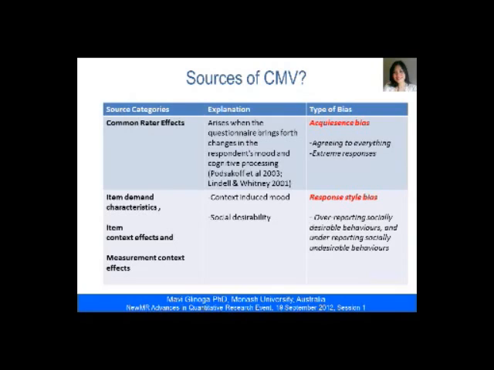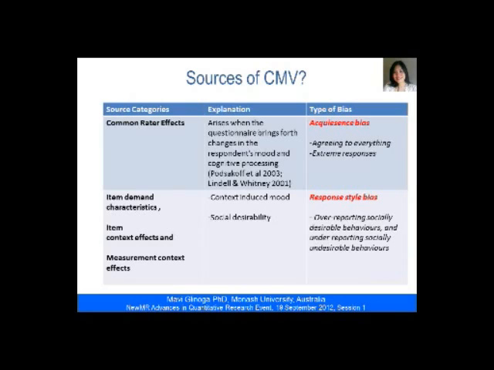Acquiescence bias also means that your respondents might give extreme responses. So, in the first 5 questions, they might completely agree with the questions, and then on the second half of your questions, they might completely disagree just because they feel really irritated or something like that, because the questionnaire is becoming too long, or the person asking the question might be a little bit boring or something like that. So they give extreme responses, so you have to watch out for these things.